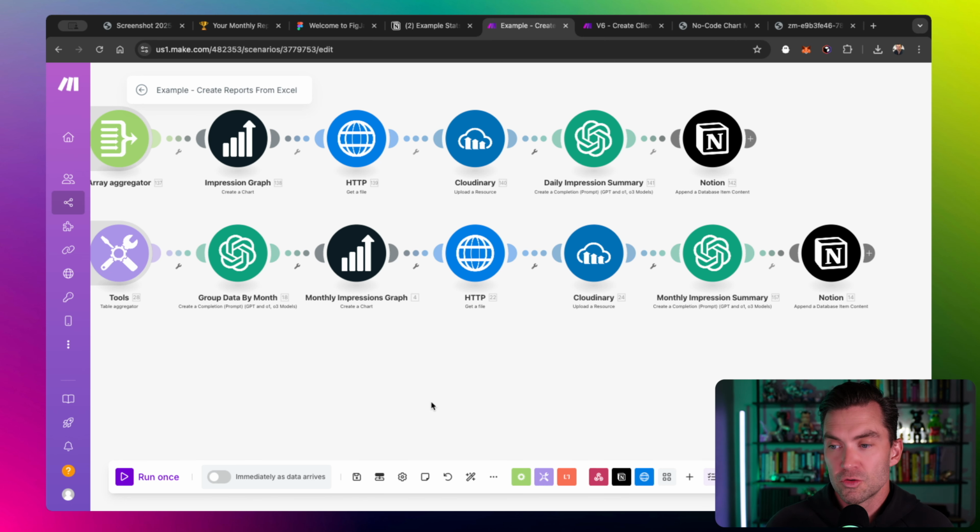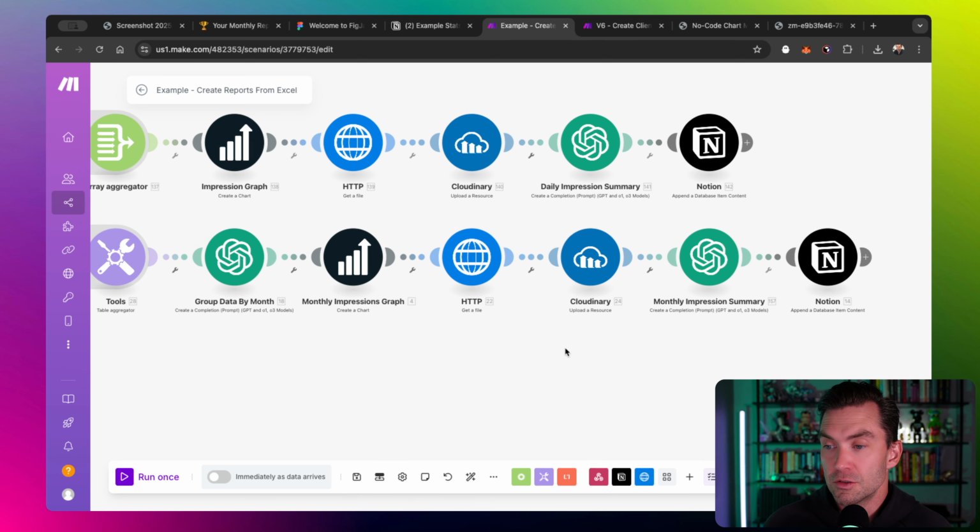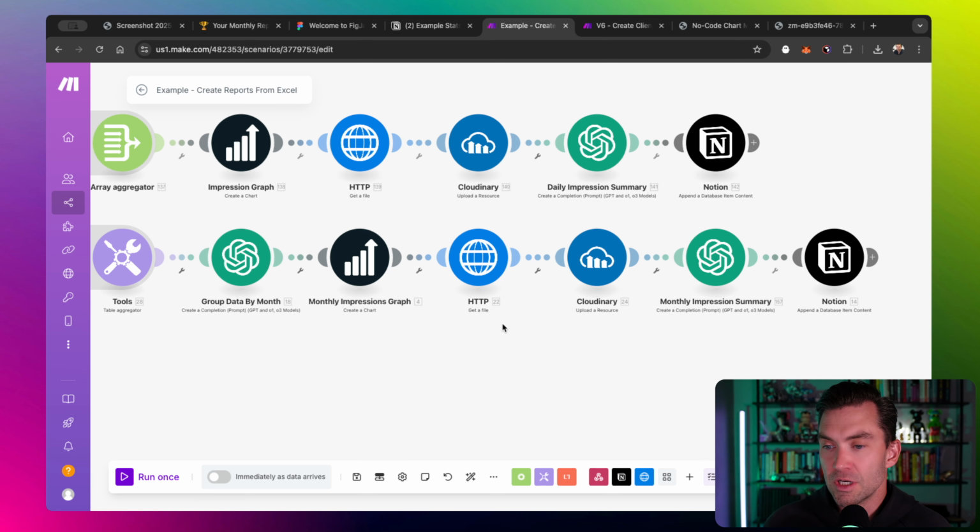So if you're just using it for a mod, like I'm literally just turning this file into a PNG, which I'll show you here in a second. Making sure it's a PNG and storing it there. It doesn't actually cost anything. There's some rate limits, obviously, but it doesn't cost anything. But Cloudinary is a super cool tool to do image editing. So if you needed to change a graph, or crop an image for your client, or get a square image or anything, Cloudinary is super cool. Does a ton of stuff.